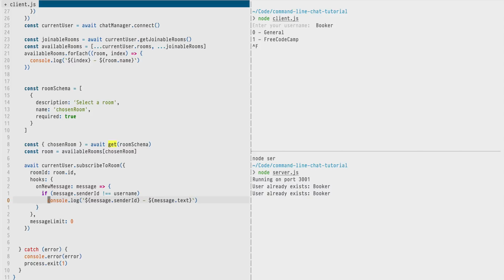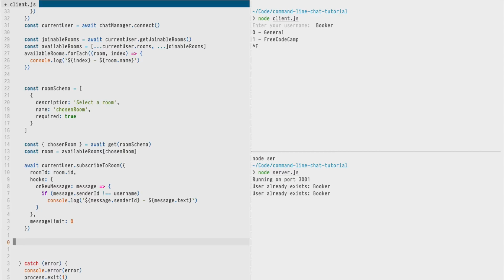Because if we're the person who sent the message, we don't need that to be relayed to ourselves because we're going to see it in the terminal input anyway. There's no need, obviously, to notify the current user that they sent a message. Of course they know. This is tricky to demonstrate because whilst we can subscribe to messages, we can't actually send messages yet. Let's do that now.